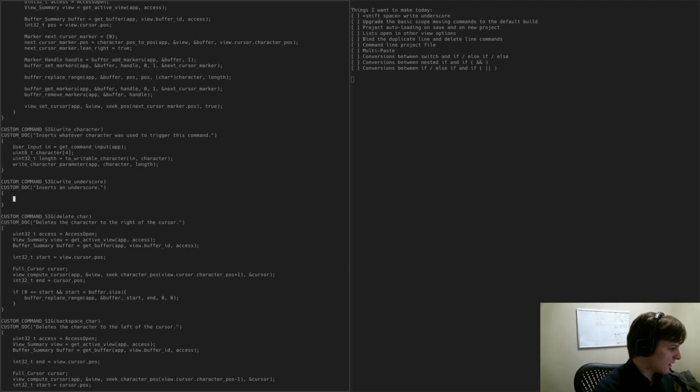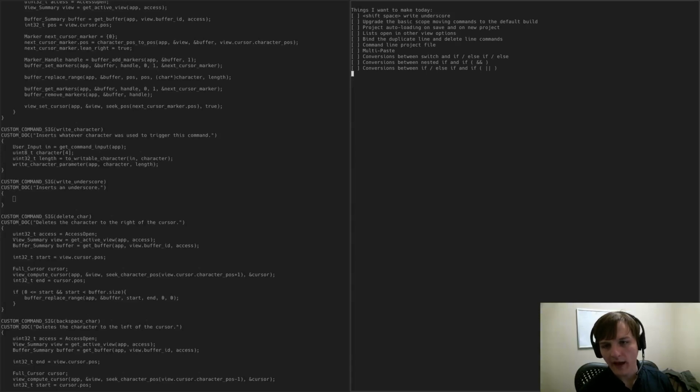This drunk Dane asks, can you dynamically change font size at runtime? I don't have commands for that, but that should be on the to-do list, shouldn't it? I haven't actually gone and upgraded the behavior of the custom layer yet, but let me prioritize these and put that on there. Change font size. Command for changing font size. Okay.